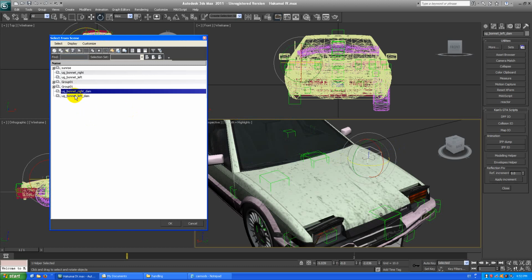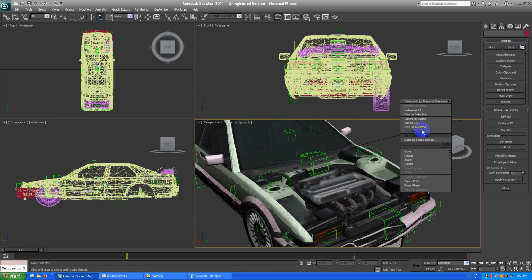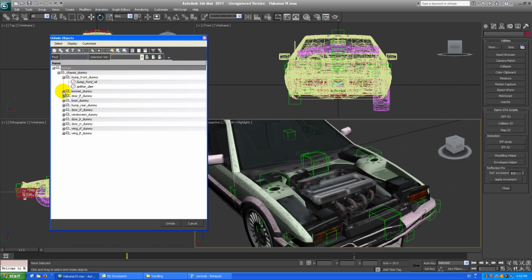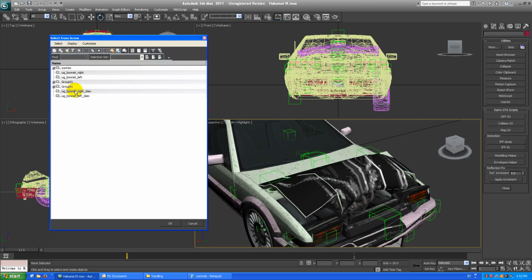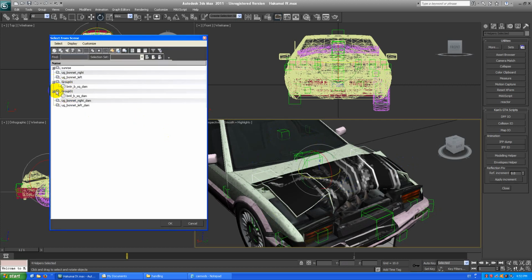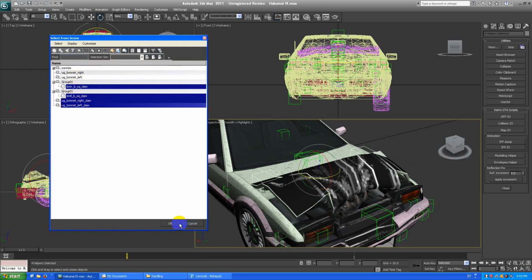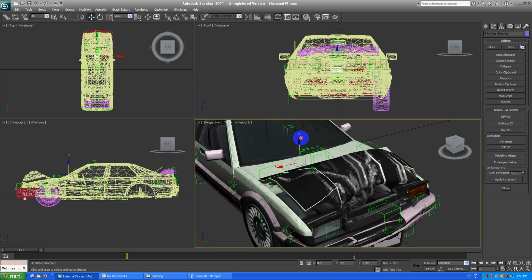So now we have the damaged dummies and the damaged models. So let's start with them again. Hide the good one, bring back the damaged one, damage bonnet. So here, select the dummy, select the models. Nope, now we did it wrong. The models are here, the damage dummies are here. Set rotation coordinates 0, 0, 0, coordinates 0, 0, 0, and now we can start working on this again.